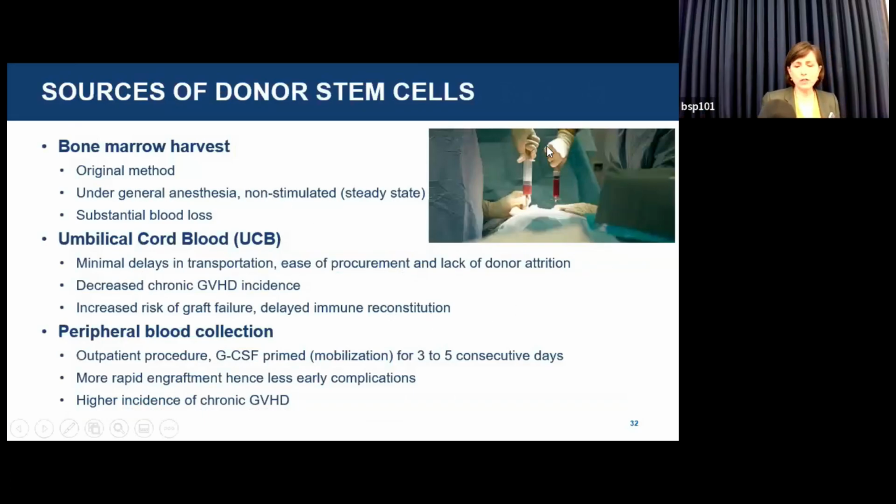So bone marrow harvest, this is an OR procedure. This is how it used to be. That's how we used to gown up and go to the OR. The surgeons hated us. They hate us because we displace them, and we are these people that don't even know sufficiently how to dress. We need help because we don't go there all the time. And we are always taking a big chunk of their slot, and we want the first time in the morning, so it's usually very laborious even to get the slot for our patient. Anyway, we still do this.